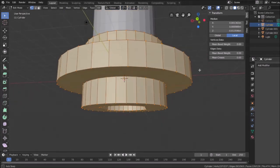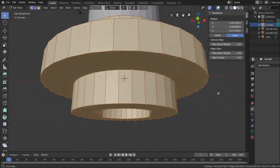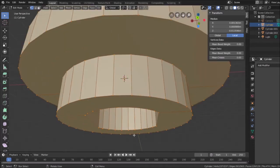So what I want to do is get rid of this height here. I don't need it because the piece is flat, and I will be putting something underneath it when I put the tab on it. So one of the ways I can get rid of this is just to remove this face, and I can do that by removing these vertices.